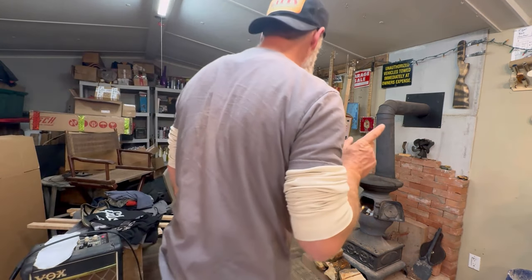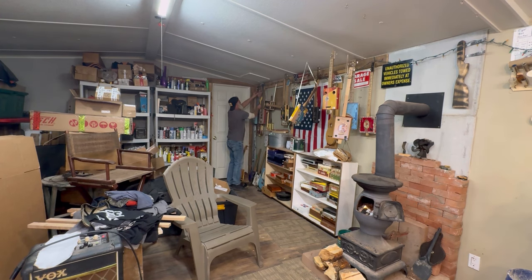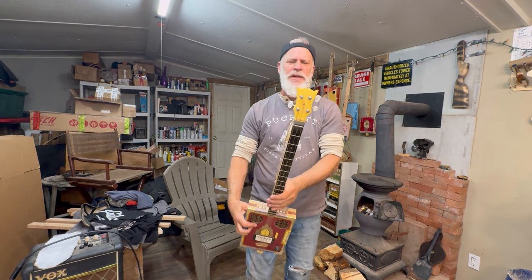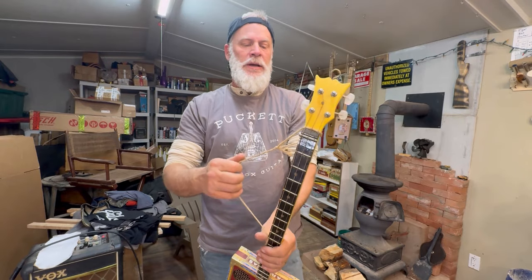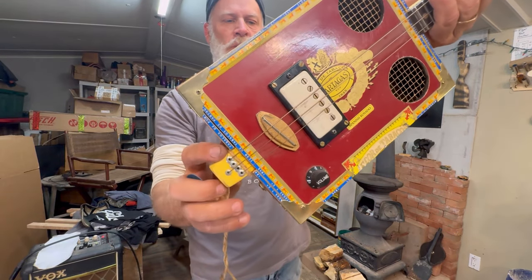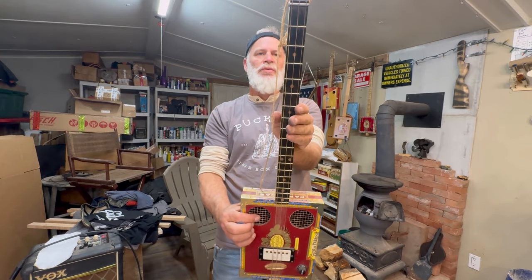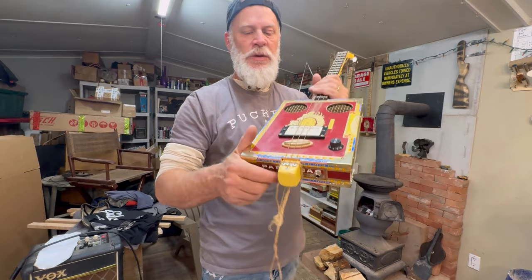Here's number four. When number four happened, I was starting to get into the creative zone. Look at that headstock. Some carving going on there. This one actually started off as a four string, and you can see all the holes here. But because this is so narrow here, those strings are really cramped. So I went back and modified it and turned it into a three string.